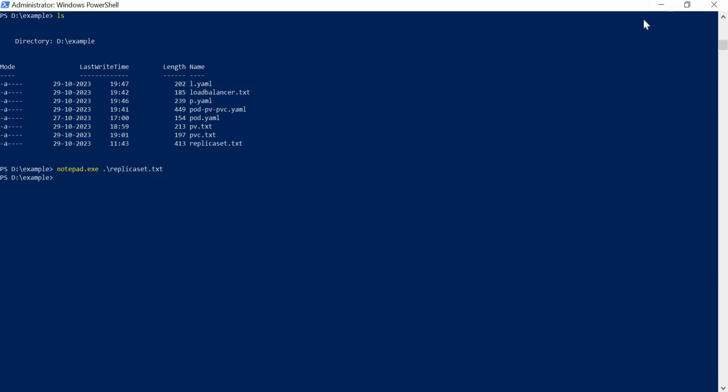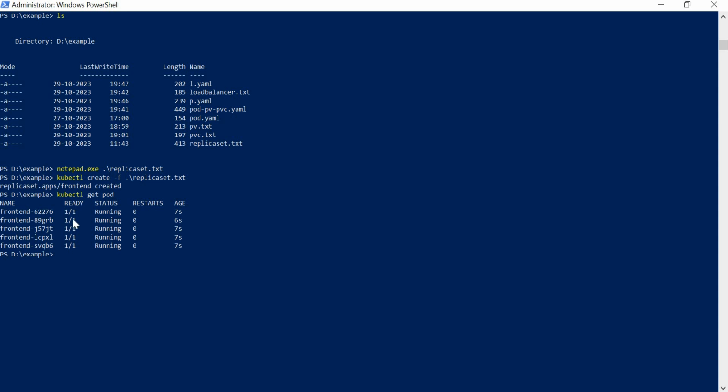So let's try to create it: kubectl create -f replicaset. Okay, our ReplicaSet is created. Let's check kubectl get pod. You can see here 5 pods are created. The name of those pods is frontend.